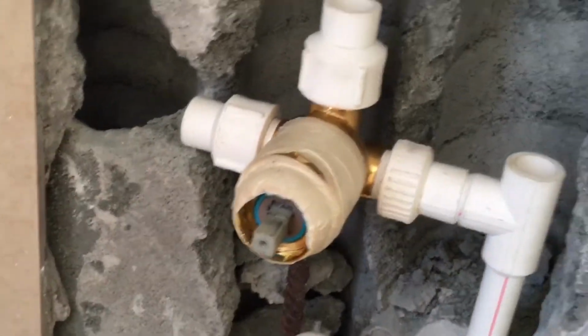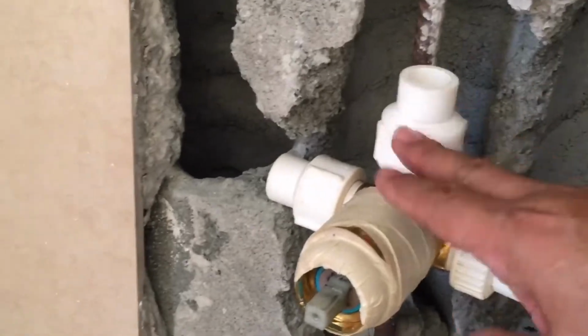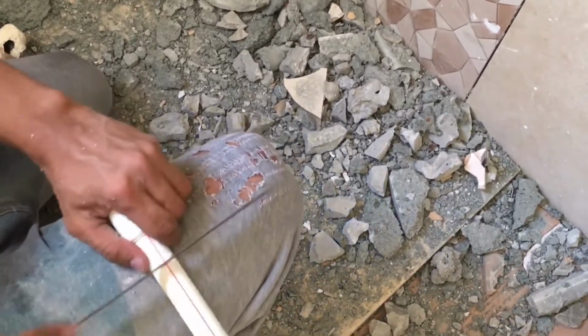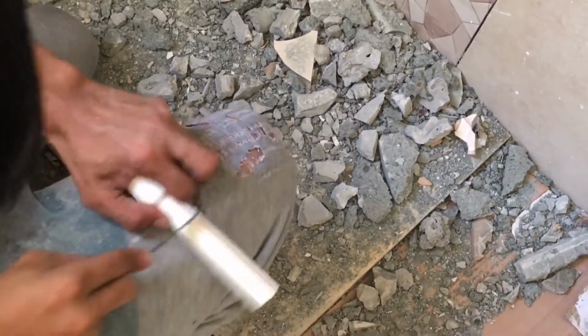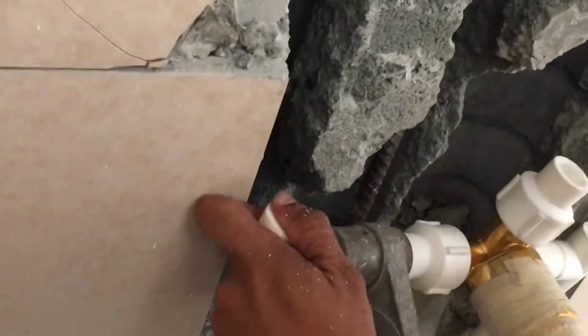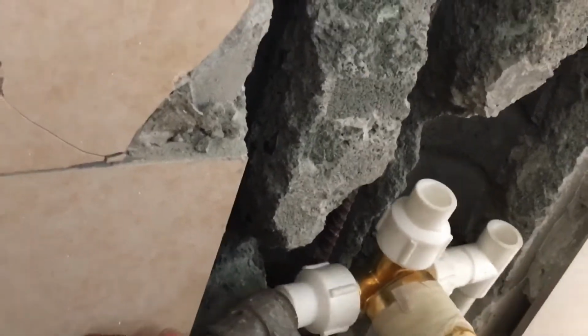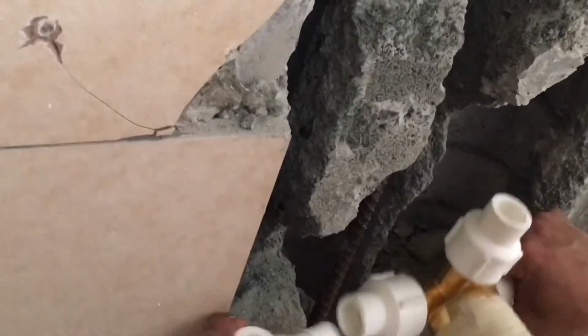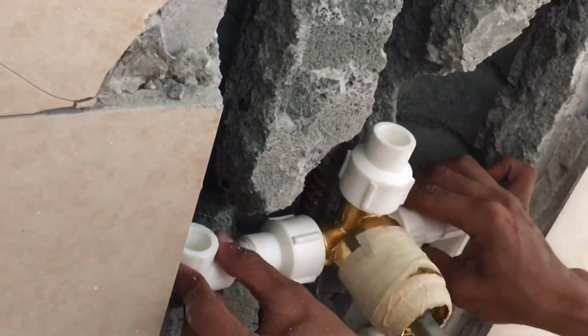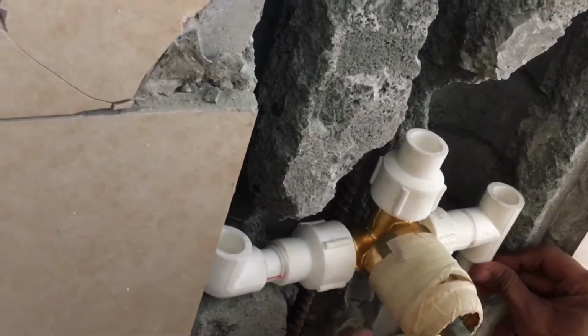Measuring again for the size. This one goes to the water heater, and the other side, this one goes to the shower. So preparing for the left side, cutting into size. Fusion again. Oh, heater, sorry. So this side, the left side, this one goes to the water heater. See? Oh, yes, fix it.